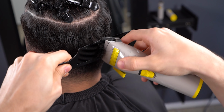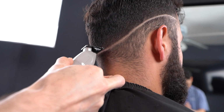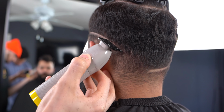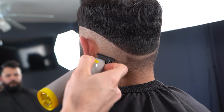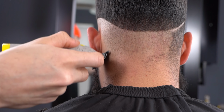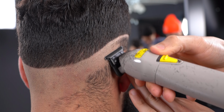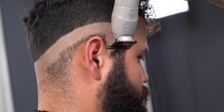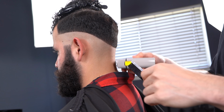Using your trimmer, set in your first baseline, but remember not to press too deep into the scalp. Pressing too harsh will make it much more difficult to remove the line later throughout the cut. Now carefully get rid of everything underneath. For a cleaner look, use a shaver to reduce all the stubble.